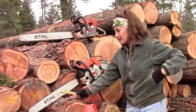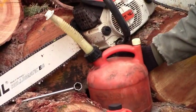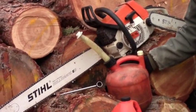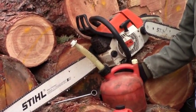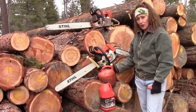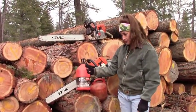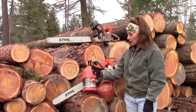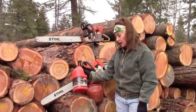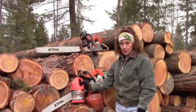Secondly, you're going to need saw gas. Wherever you buy your saw, they should explain the kind of gas to use. For a two-stroke engine — which is what these chainsaws are — you're going to want a mixed gas, and someone who knows what they're doing should explain the ratio of the gas-to-oil mixture you need for your fuel. The second thing you'll go through really fast is bar chain oil, which keeps your chain lubricated. You'll go through that not as fast as fuel, but it's the second most important thing to have on you so you don't get out in the woods without what you need.